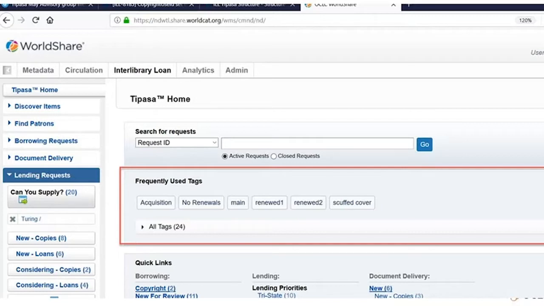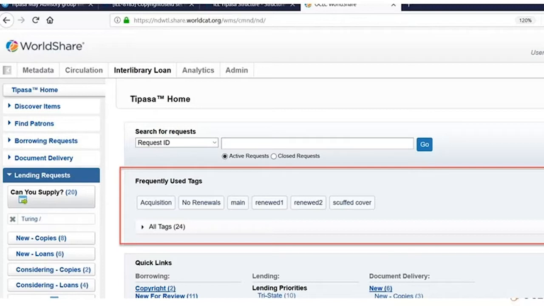But if you click on the tag name, like you're looking at here on the screen with the frequently used tags, you can see all the requests that have that tag, but it won't distinguish between statuses. Does that answer the question? We'll have to have the person who asked it maybe put in chat to see if that answers her question.